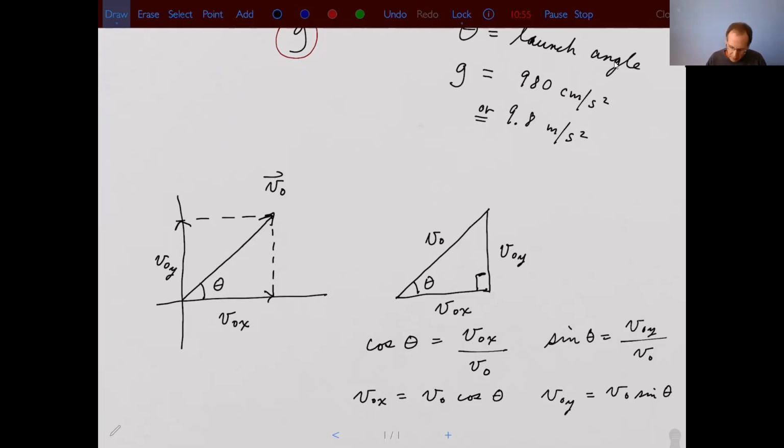And like we were saying earlier, this value, the x component, regardless of where we are on the path of the projectile, is always going to remain constant. The v naught y will change, or sorry, the vy will change. The v naught y is the initial velocity in the y direction. So the vy will change, but the vx at any point on the path is equal to the initial velocity in the x direction. Okay.